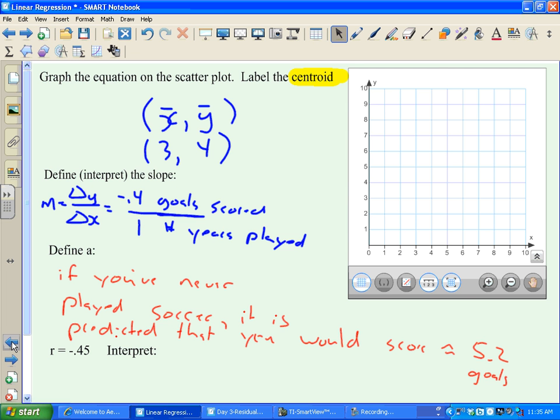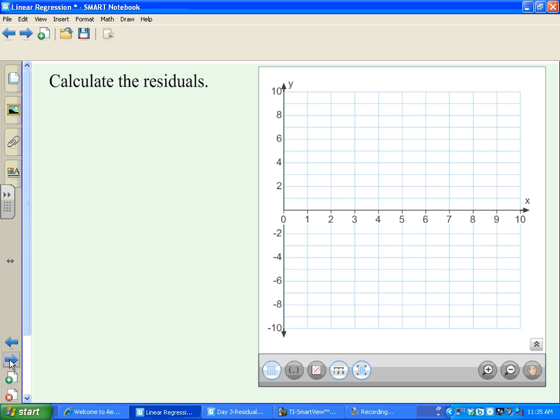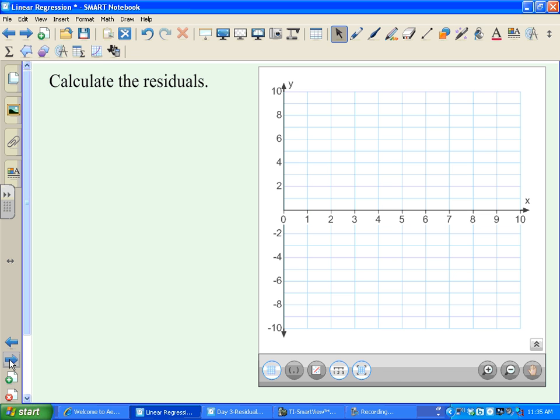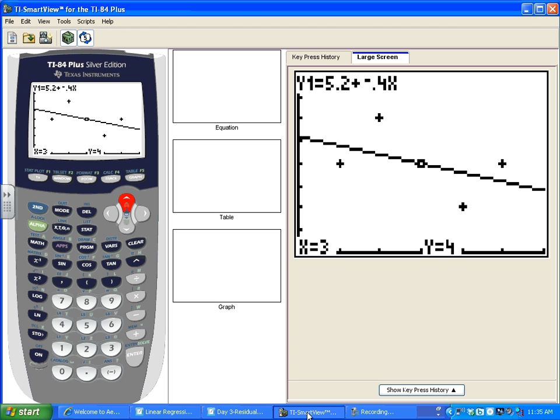We've talked about R values. We've talked about line of best fit. The next thing that I want to talk about is a thing called a residual. Okay? And here's what a residual is. In this problem, we had 4 data points. Everybody agree with those 4 data points? They're in your calc. We had the 4 data points.